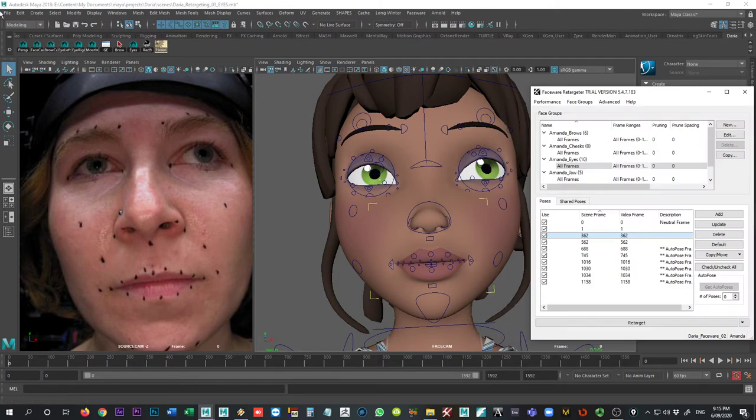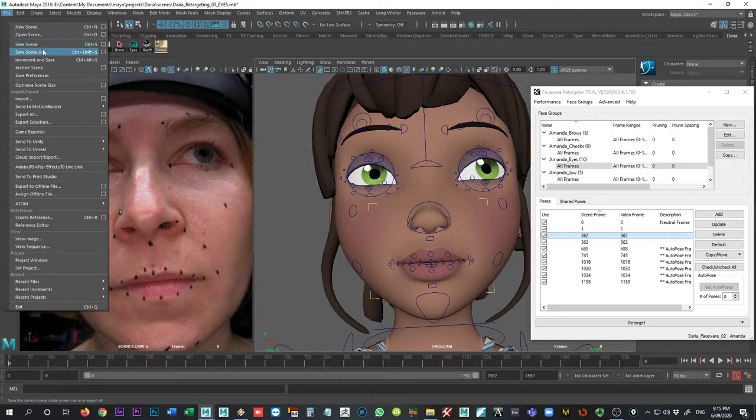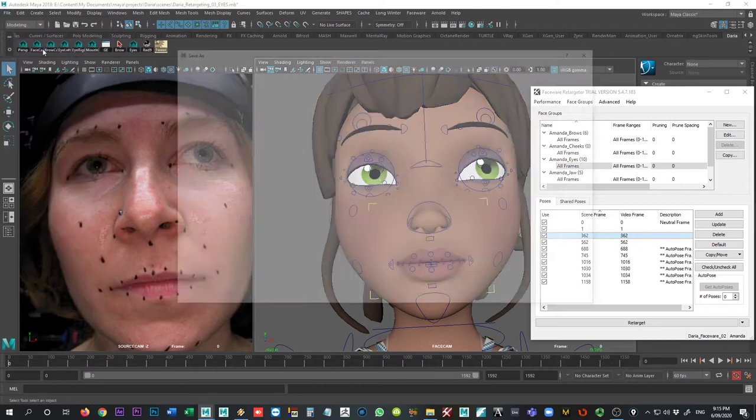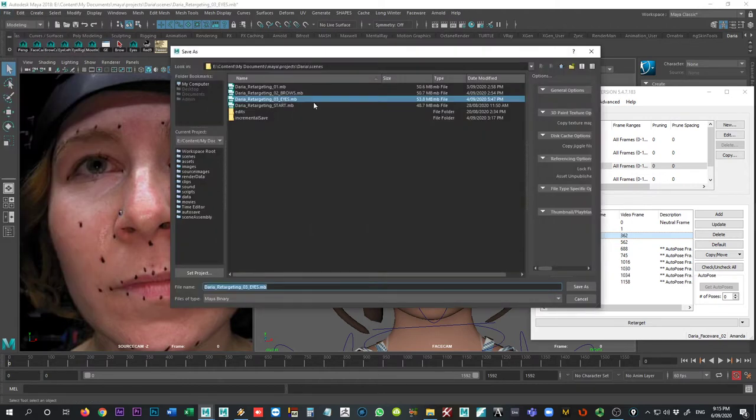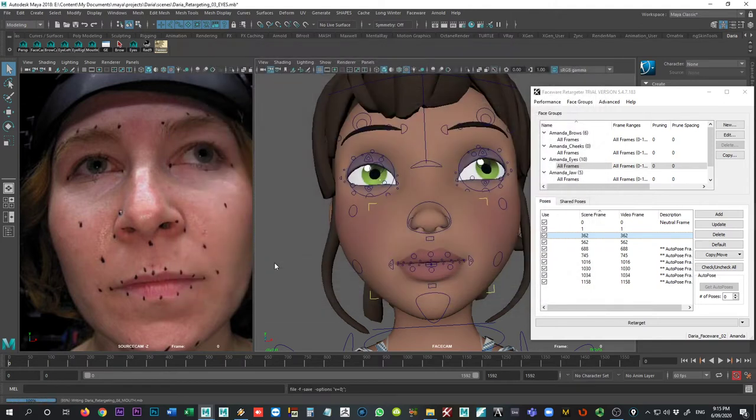And actually, before we do anything else, we'll just go to File, Save scene as. And we finished this off. This was the O3Eyes file. Now I'm going to save this as a new file called O4, and we'll call it mouth. And that way, just before we begin, we've made sure to save something off so that we'll hopefully not override any of the work that we've done.